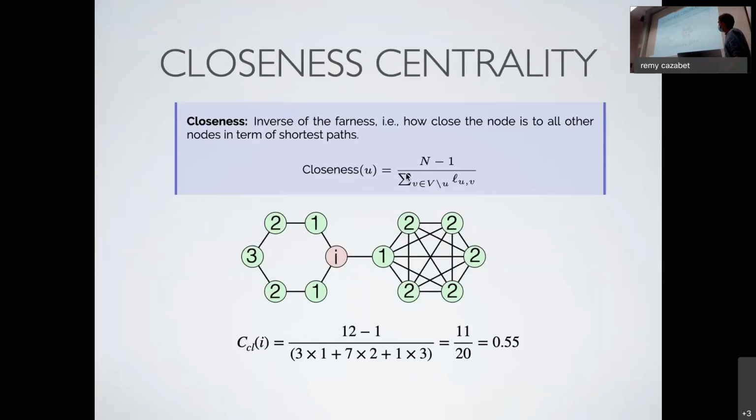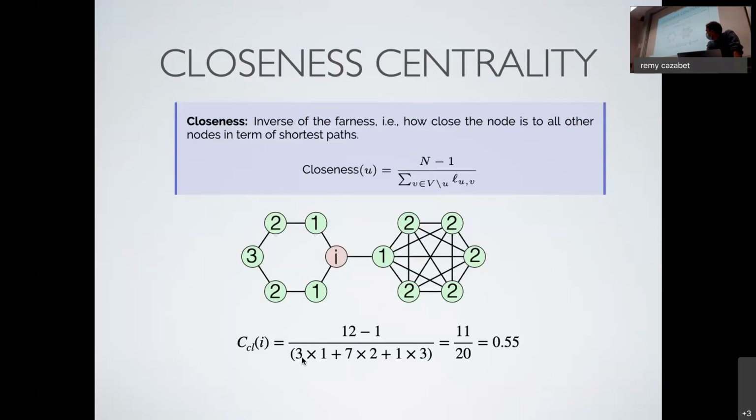So basically, you compute your sum of distance to everyone, and then you take the degree and divide by this value. So here is an example. You have this network. It has 6 and 6, 12 nodes. If I want to compute the closeness, I see that here I have 12 minus 1. And below, I will count the distance to all the other nodes. From this node, I have 3 nodes at distance 1.